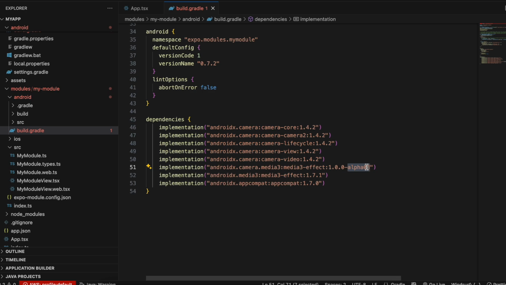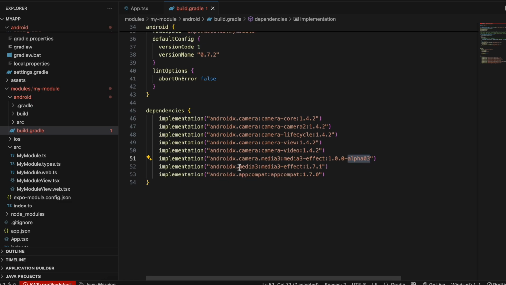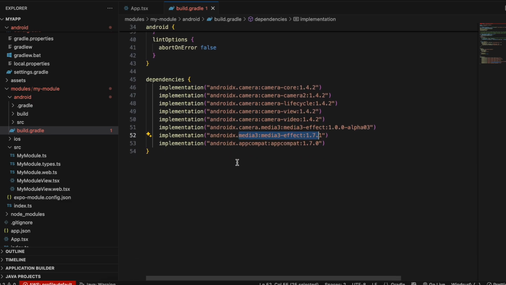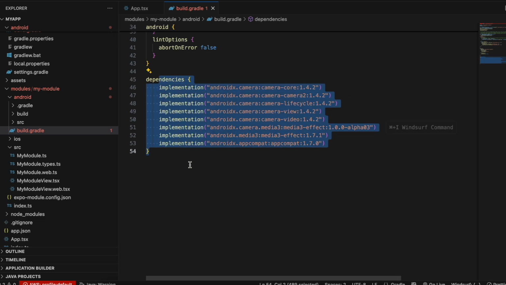So if it does become stable by the time you guys are watching this video, make sure you use the stable version, otherwise you might get some performance issues as well. So it's very important you use the stable version, but at least at the time of me recording it is still in alpha, that's why I'm using the alpha version. Then here we have this AndroidX media3 effect as well as the AndroidX appcompat dependency as well. Okay, so these are all the dependencies.